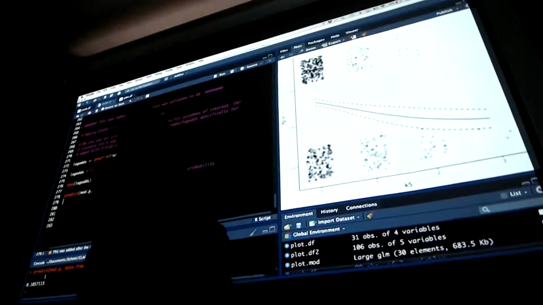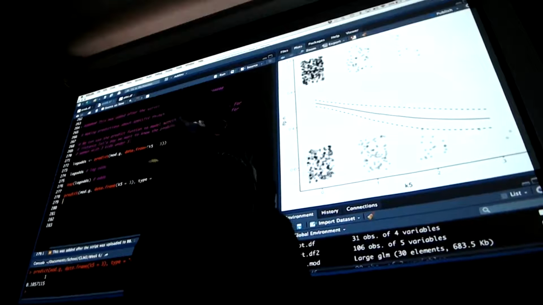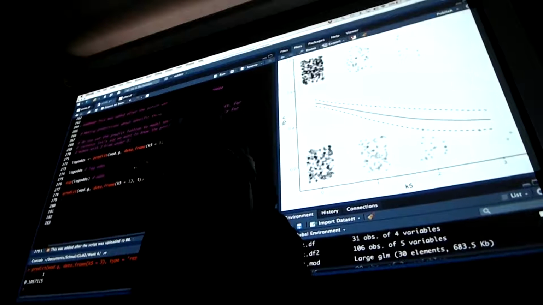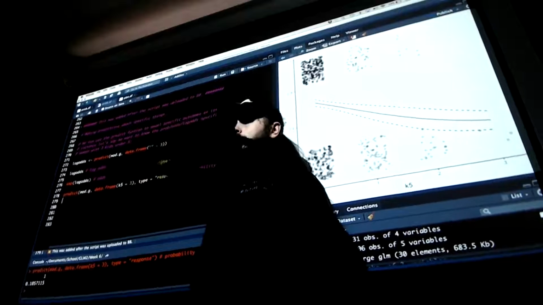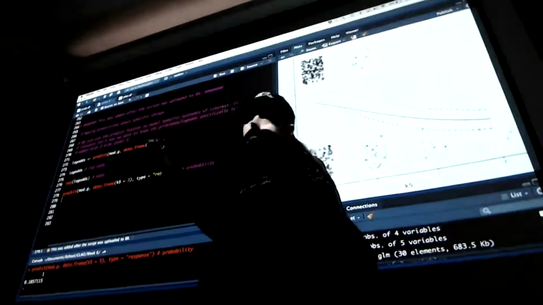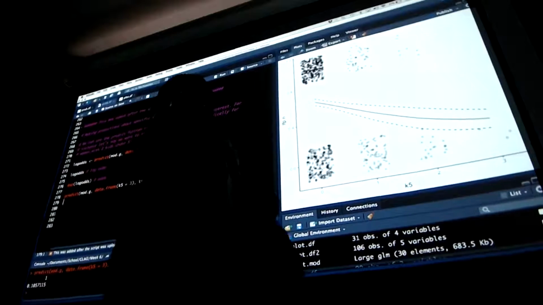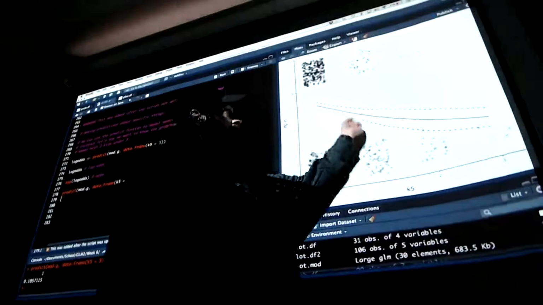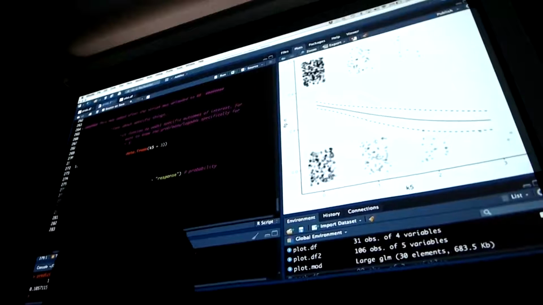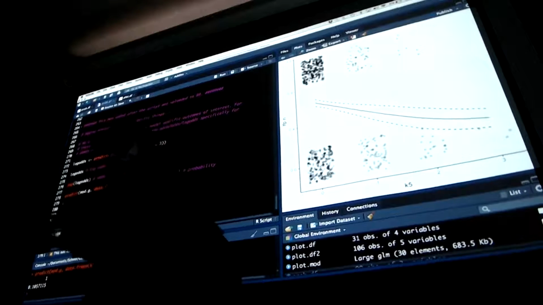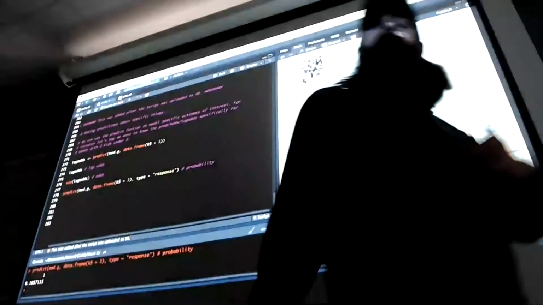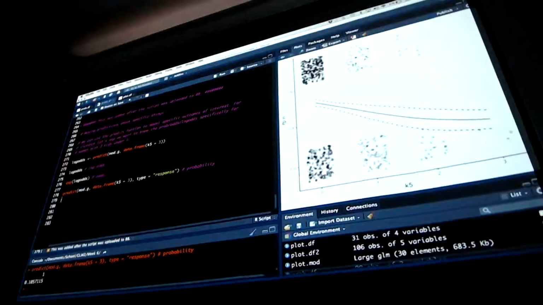And so if mod G here did have K5 and WC, whether or not the wife went to college, I could tell it for 1 kid and the wife did go to college, so WC equals yes. Whatever it's looking for, you can use that to get out your specific predictions. And if you want a probability, you can tell it type equals response to put out that probability prediction. Otherwise, it'll put out your log odds prediction, but you can then exponentiate that if you want to convert your log odds to odds, and things like that.